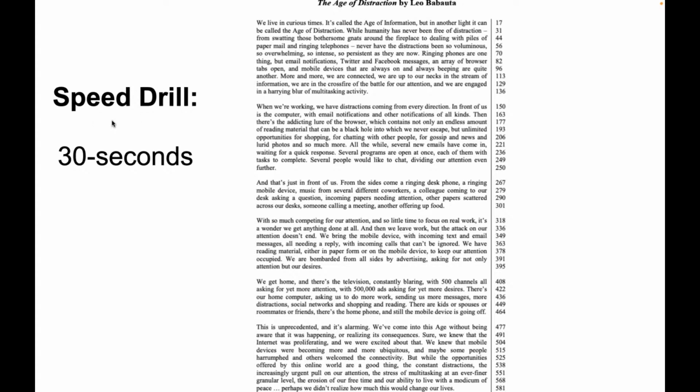And don't worry, in a little bit, we're going to turn our attention to comprehension. Right now, I want you to prioritize speed over comprehension because I want you to get used to seeing the words faster. So let's do it from the top, skim through everything that you previously read in half the time. Ready, set, and go.